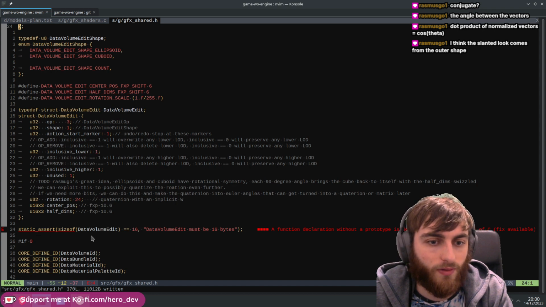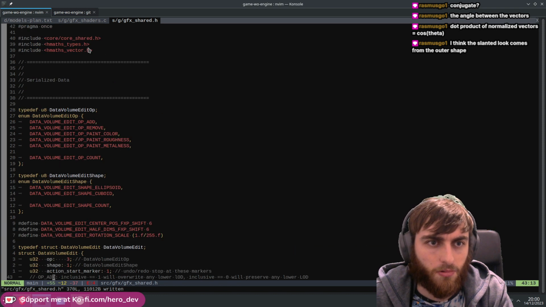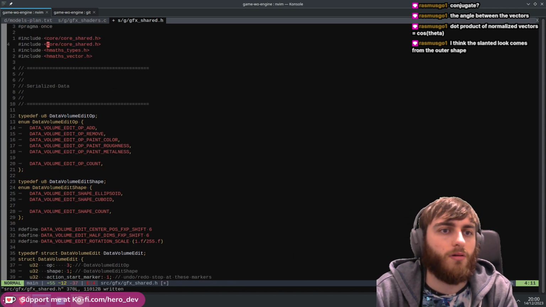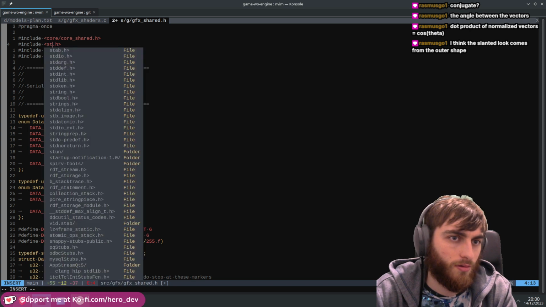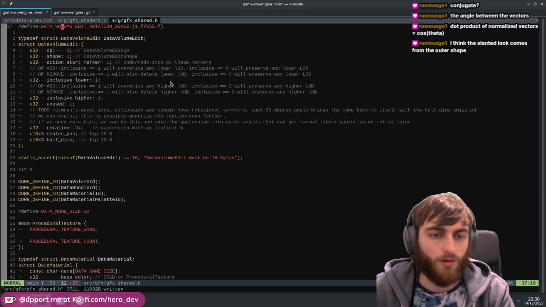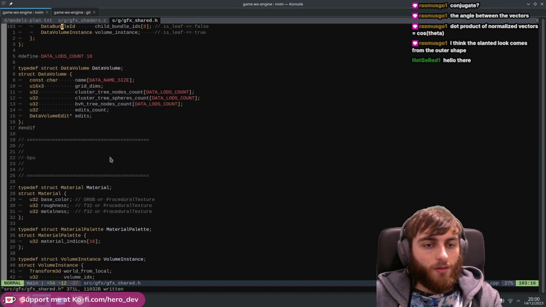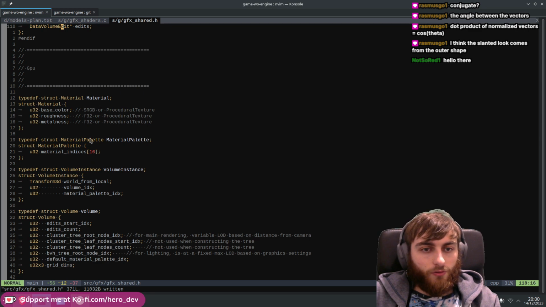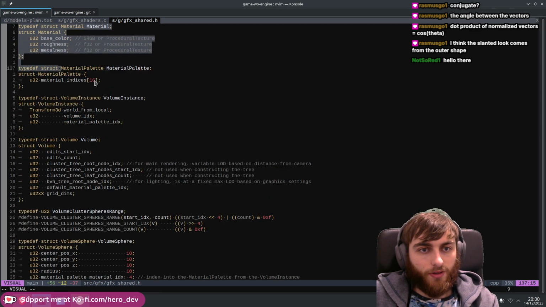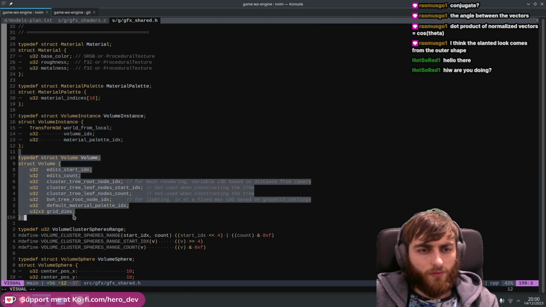So we'll build up these edit things. Alright. So then I need this sort of GPU data, so all this material stuff, we've got material palette, volume instance, volume.